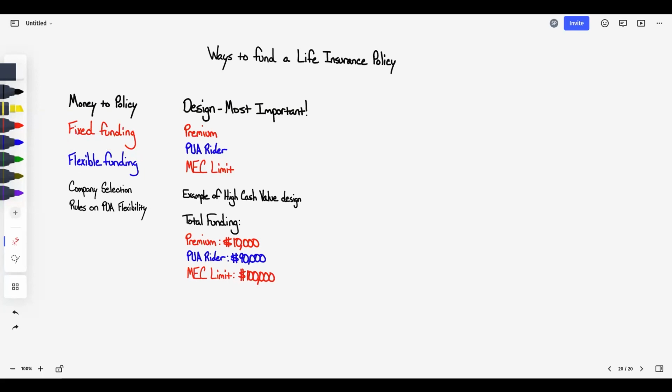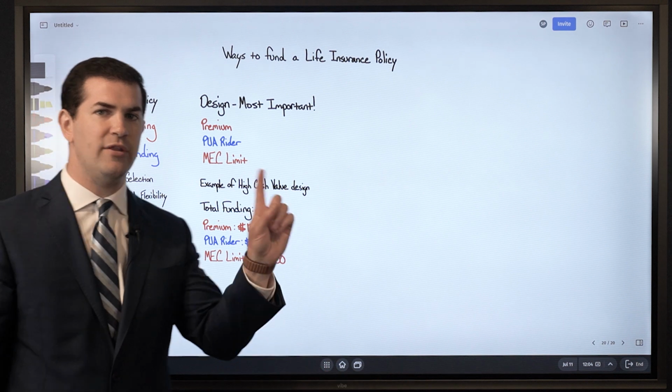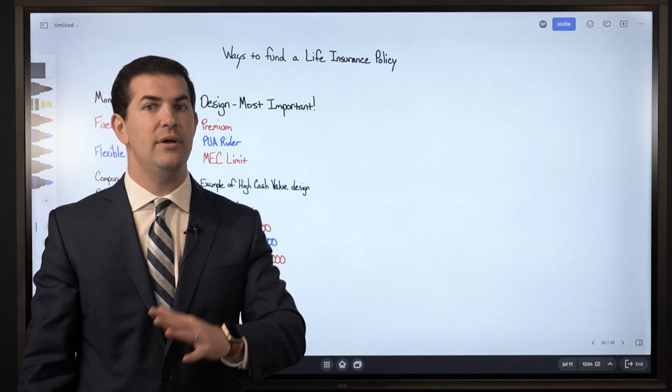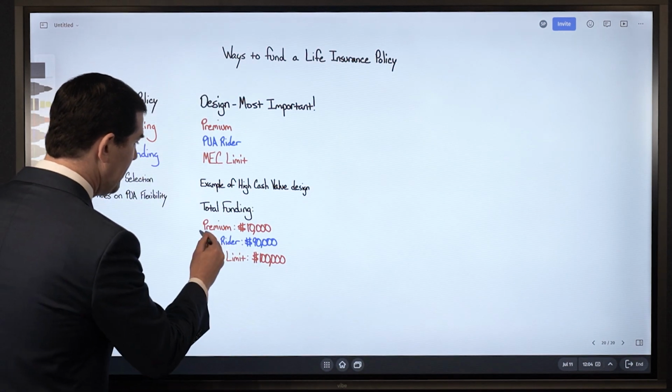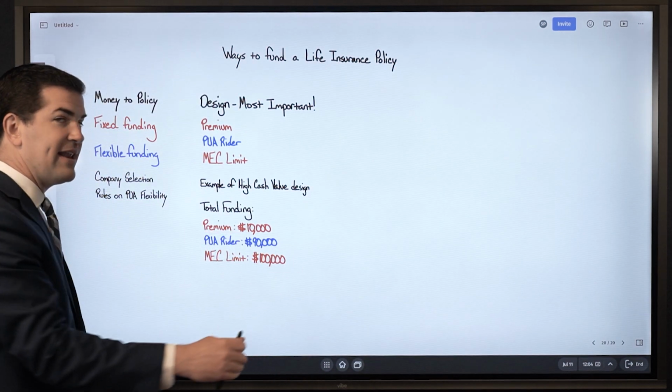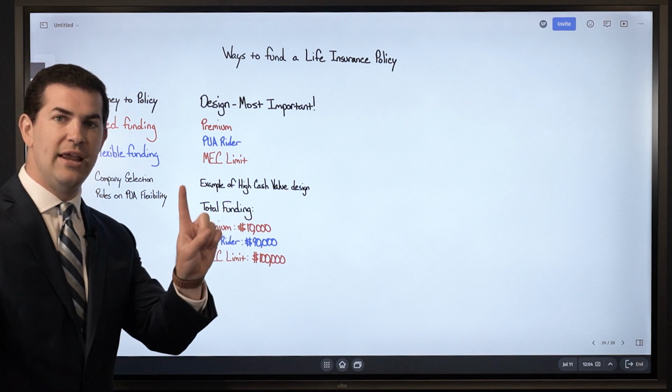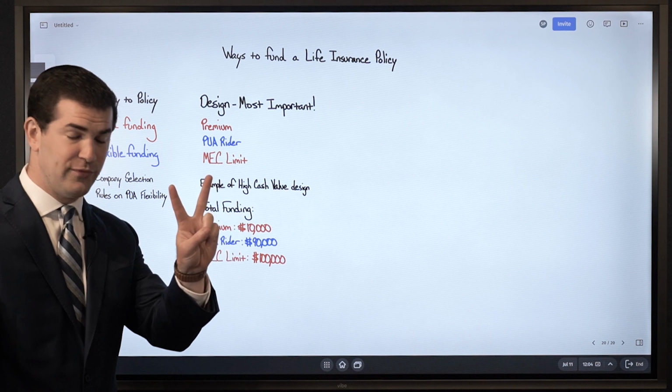So when it comes to the design, I've got two main components. I've got my premium piece with a life insurance policy, and then I have my PUA rider. PUA, again, stands for Paid Up Additions Rider. Premium dollars typically do not show up in cash value in the first year, and sometimes the first and second year. For example, if one has a $10,000 premium, in the example we're going to look at, that $10,000 premium will not build equity or cash value in the first year. Again, sometimes it's the first and second year.